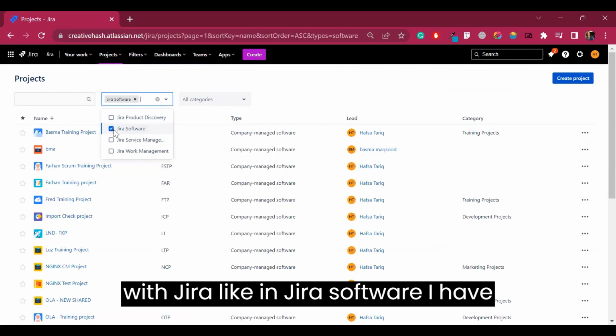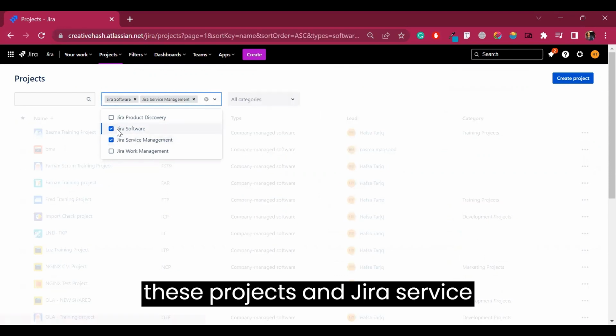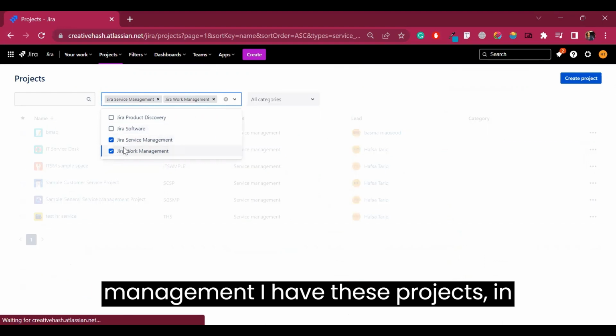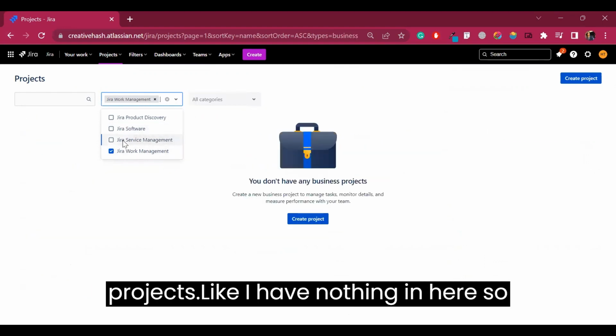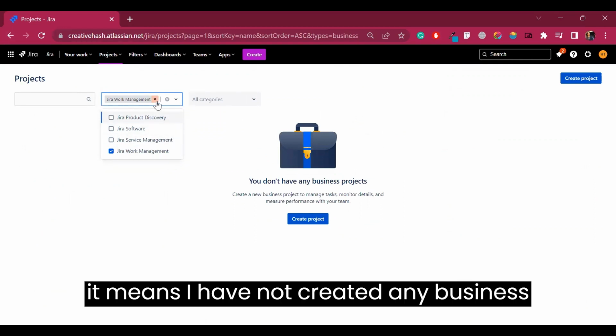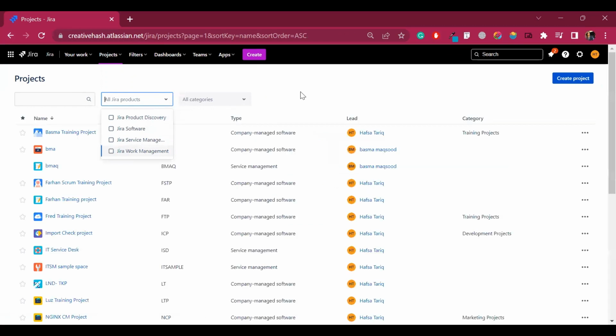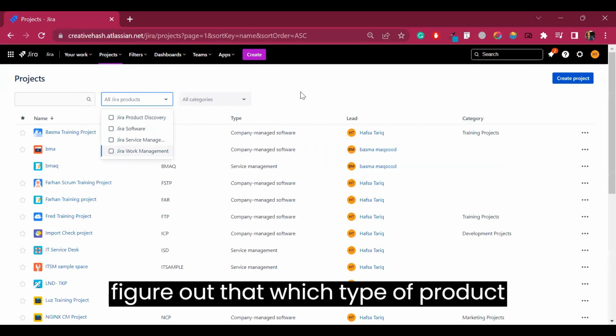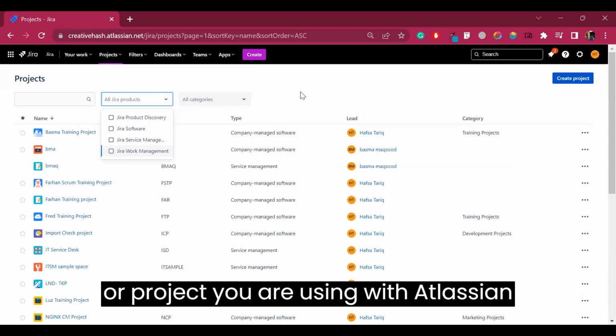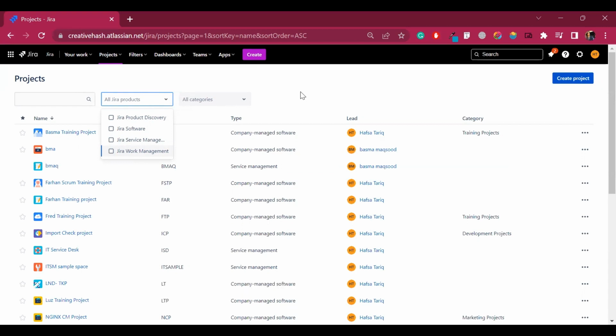In Jira Software, I have these projects. In Jira Service Management, I have these projects. In Jira Work Management, I have these projects. I have nothing in here, so it means I have not created any business projects so far. So this is how you can figure out which type of product or project you are using.